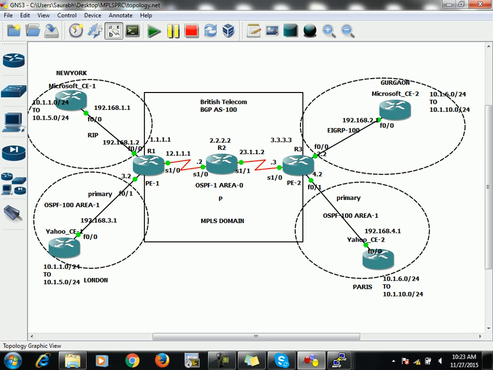And RT is also specified in the form of an RD value, like 16 bits colon 16 bits. RD is a different thing, don't worry. Right now I'm discussing only RT, route target. I'll let you know whether it is locally significant or what it actually is.